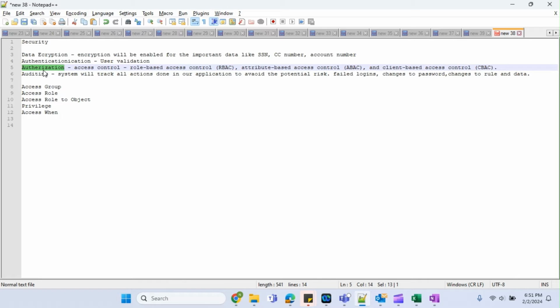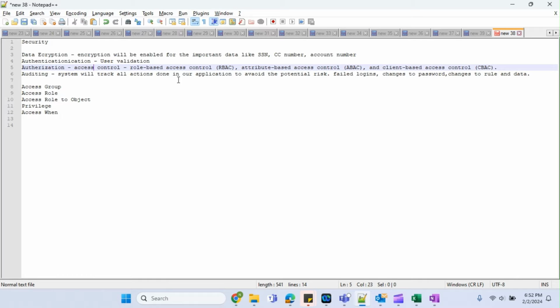And if I'm logging in as an end user, I will be able to see only the end user portal, so I should not see the developer portal. Likewise, if I'm trying to log in as a manager, then I should be able to see only the manager portal. I should not see the end user portal or the developer portal. So that access we are controlling in authorization. Once we log in, how we are doing this control, that we will be seeing in authorization. It's kind of access control. We are giving the control to the access.